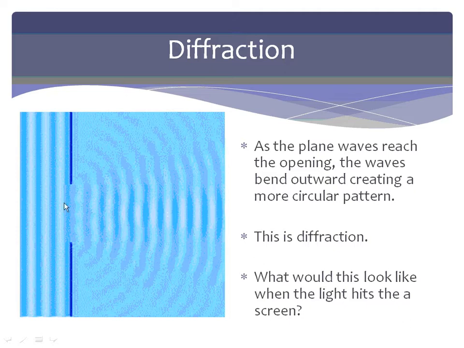So you can see how all of a sudden you end up with this bending of the wave as it comes out. Now you might be able to pick up, if you look at it hard enough, that obviously we have some really bright waves coming out, just going straight out, okay? And they're bright, and I'm going to call them bright because maybe this is light waves, or maybe it's sound waves, so it'd be really loud. And this is going to be, you have areas of constructive interference.